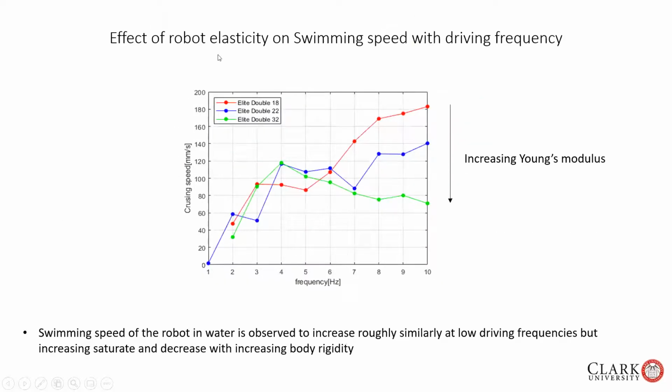Last but not least, we also discuss the effect of the elasticity on the swimming speed. As you can see right here, for a lower frequency range, namely from 1 Hz to 6 Hz, the Young modulus does not seem to affect the swimming speed, but as we increase the frequency, you can see that the swimming speed decreases as we increase the Young modulus.